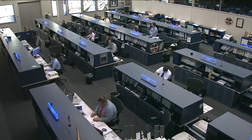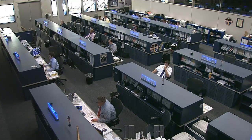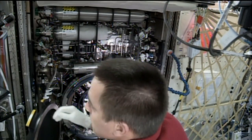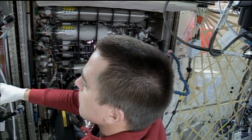This is Mission Control Houston. In addition to this laptop work that Cassidy is discussing with the team here on the ground, the main activity on his timeline today was some routine maintenance work on the Combustions Integrated Rack. That's a specialized experiment facility located in the Destiny Laboratory, and it's actually part of the Fluids and Combustion Facility, which also houses the Fluids Integrated Rack. We have here on the phone with us today Robert Corbin, the Fluids and Combustion Facility Manager from NASA's Glenn Research Center.